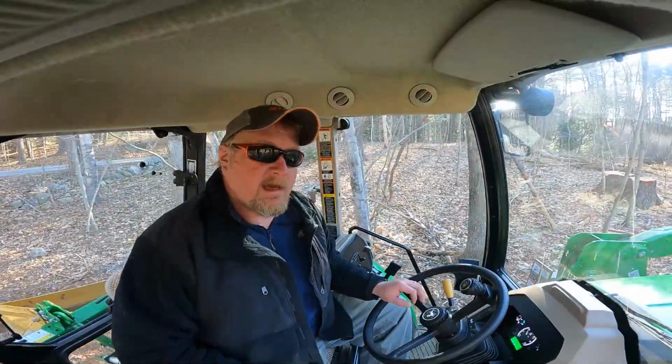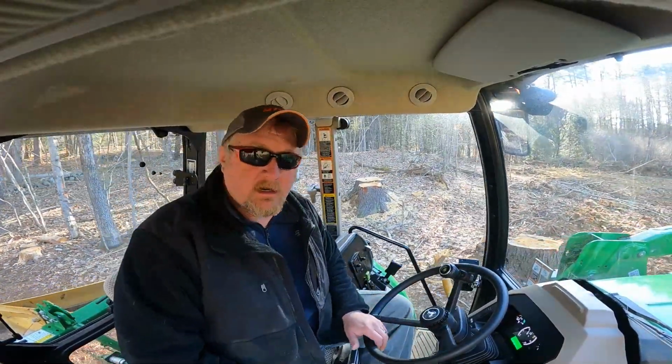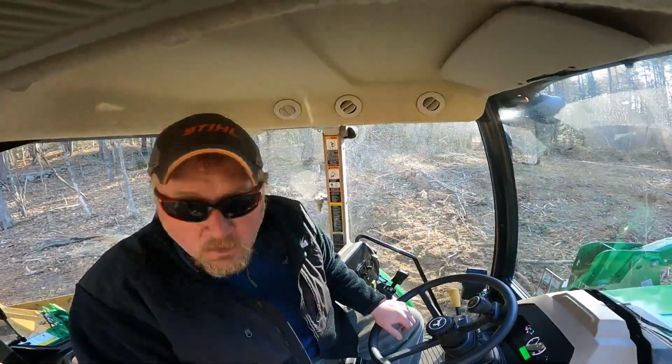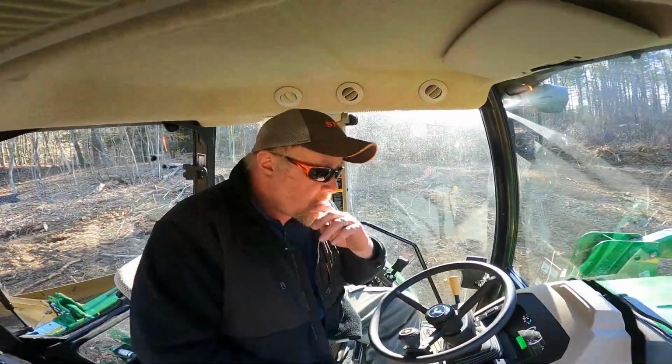Well, as I mentioned in the last video, we started doing some land clearing. The excavator came through yesterday and started ripping stumps, and I've been using the 5075E here to go behind and clean up all the sticks and debris and stumps and run them to the piles at the edge of the field. So anyway, guys, that's what we're going to be working on today.